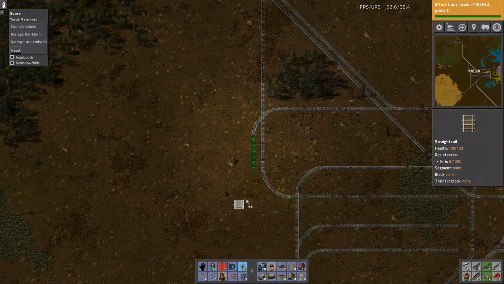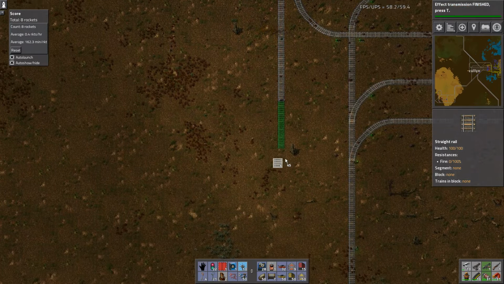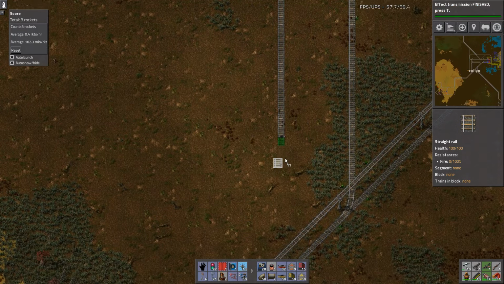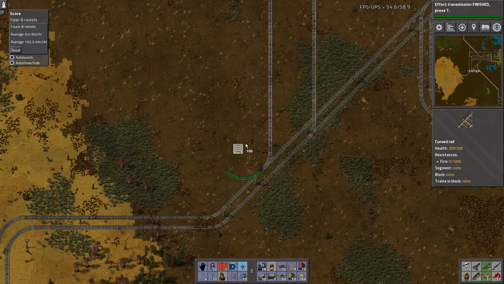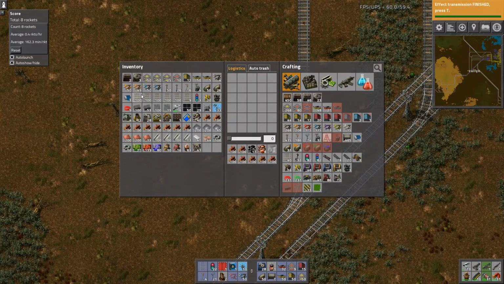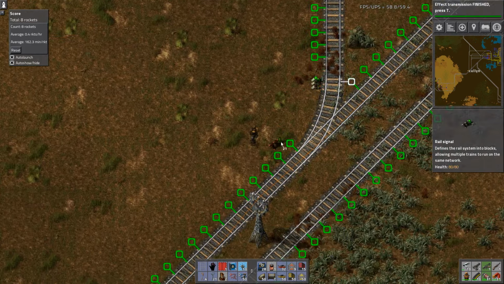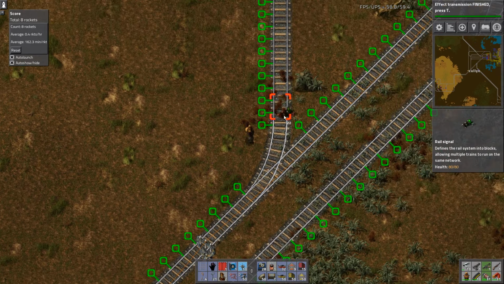I think I want to just do that there. I do. Now I do know there's that other track, so put signals there. Once again. Oh no, that's right.